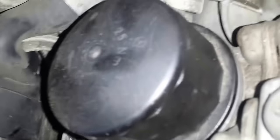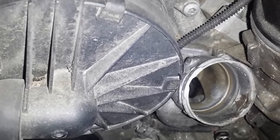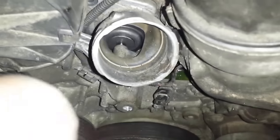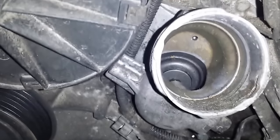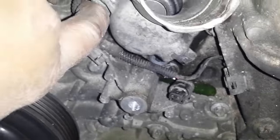But I'm going to start by using my hand just to try and pull it out. Remember, this is an aluminum engine block, so we want to be careful. All right, so I've been working at this for a while now, just with my hand rocking it up and down, and it's pretty loose. Okay, so what I'm going to do now is slowly remove the thermostat.